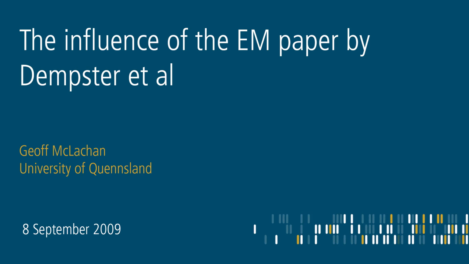So the notation: we go out and we've got lots of observations, or hopefully we've got a lot, and we put them all into one vector, which I'm going to call Y, the observed data vector. We're not going to actually work with the likelihood function, the one that we should be working with, because it's perhaps too difficult, or in some cases we can't actually write down the likelihood function. But the idea is if we could only observe some extra variables, then the problem would become simpler. So we think of this vector Y, the observed data vector, as being incomplete, because we're going to augment it with some additional data to get a complete data vector.